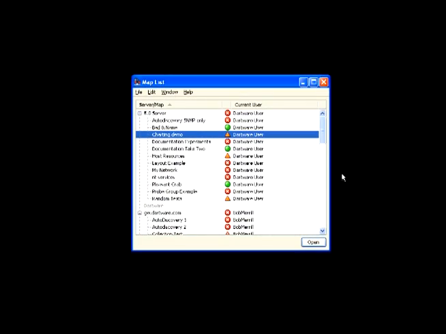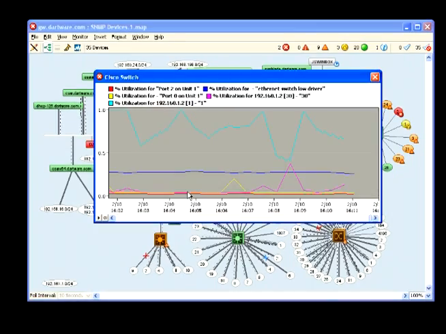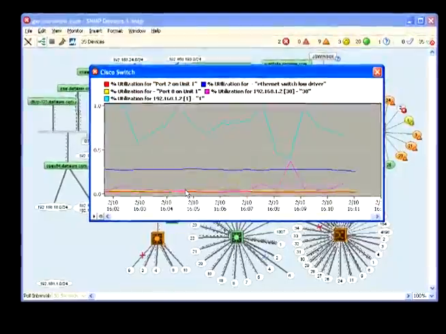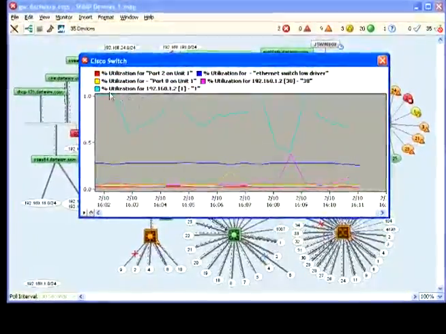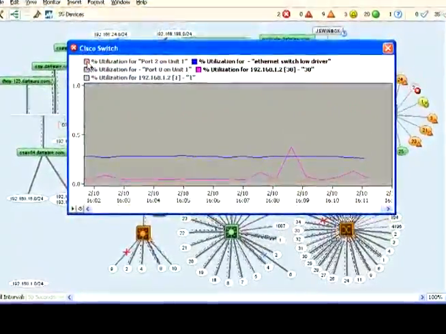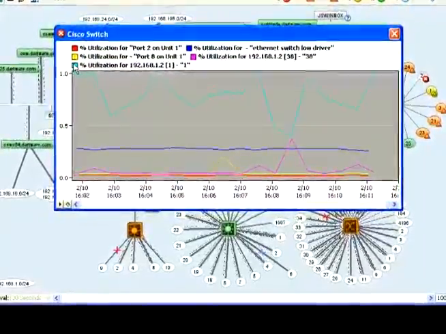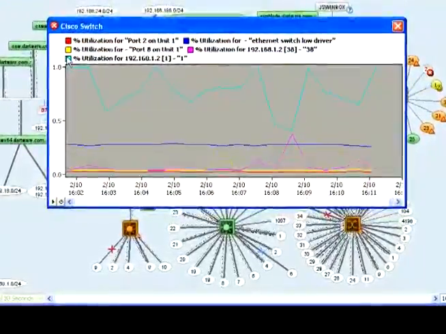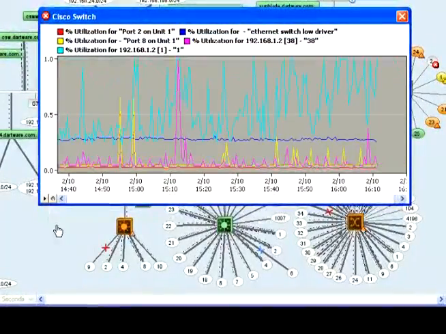Let's take a look at a chart that's been collecting data for a while. This chart shows the 5 most active ports on a Cisco switch. You can see and compare data for each port. If a chart is getting a bit cluttered, click a box next to the chart's legend to hide a particular data set. Click the box again to show the data set. The clock at the bottom left changes the chart's time scale. I've changed the scale from 1 minute per division to 10 minutes per division.